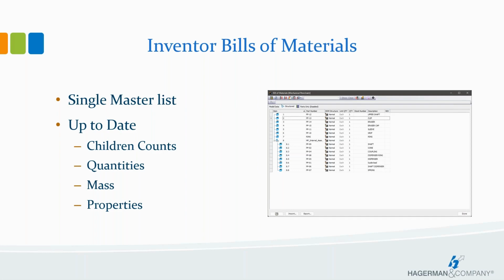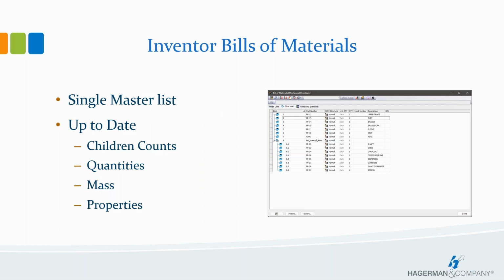What sort of properties am I talking about? Well, you can see in this list here, we have part number, we have bill of material structure listed there, where we can specify how the part is going to be accounted for within our bill of materials. So for example, is it purchased or is it something that we manufacture? Descriptions and things like that.